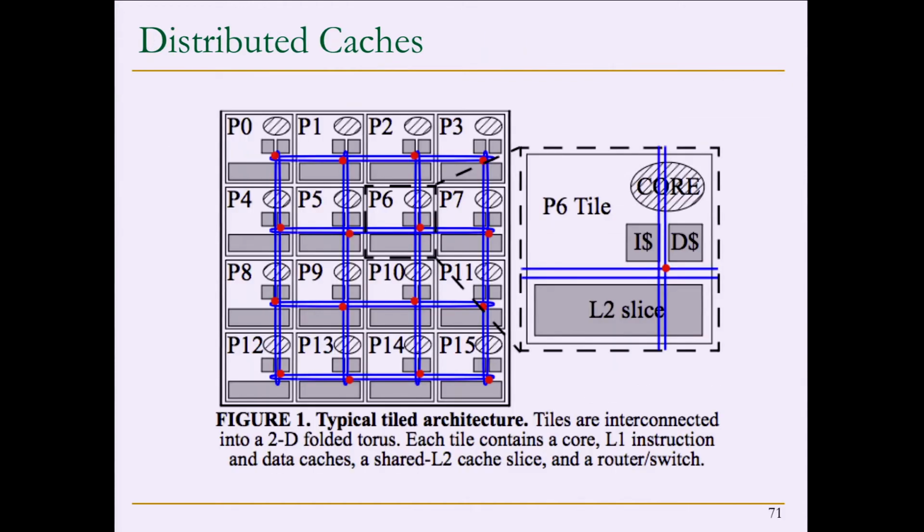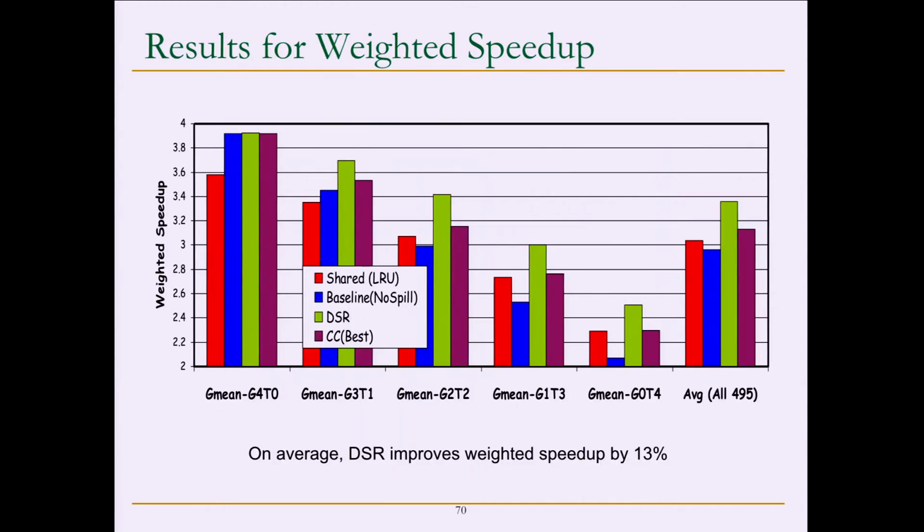Okay. Any questions? I went through this relatively quickly. There's a lot of implementation detail, of course, in any of these ideas, but the key is for you to know the high-level bits, right? Distributed caching, spilling, and receiving, these are all high-level concepts applicable to anywhere. It's actually applicable to computation also, but we're not going to talk about that. So, for example, the example that I gave you over there, if I have a really low-power phone, but I need more computation, maybe I offload some of my computation to your phone, right? There are a lot of other issues related to that, but it's similar in that, at that level.